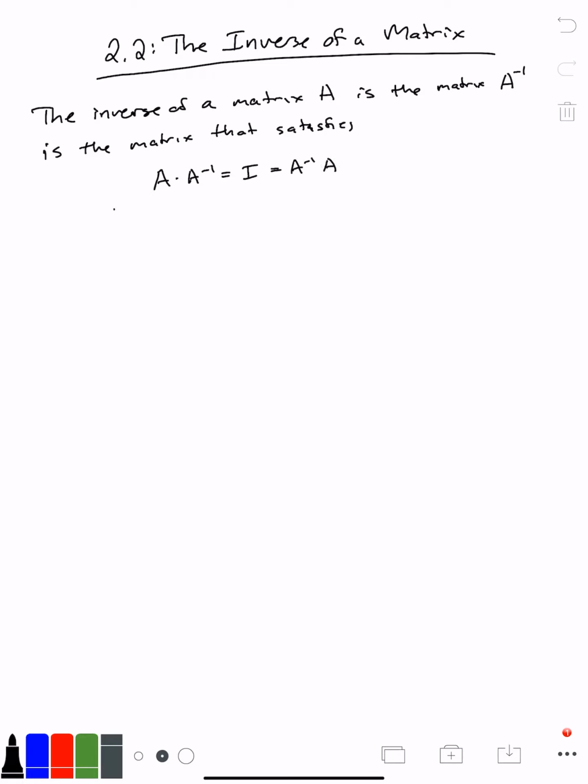And I'll just remind you what the identity is. There's ones for different sizes. For example, for the 2x2 matrices, it's that. For 3x3 matrices, it is this. Basically, that's what we were trying to go for when we did our reduced row echelon form. We wanted it to look like that when we were trying to find our answers. So that was what identity is. So the idea is, if we can multiply A times some other matrix and always get this, and it doesn't matter which way we multiply it, that is called the inverse.